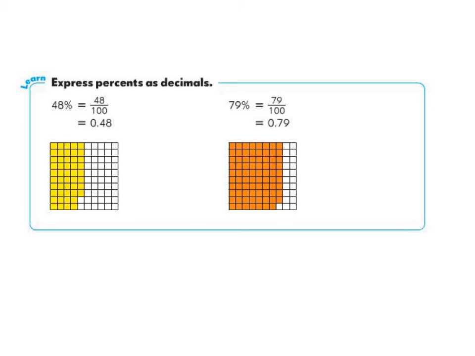And this is the last part. Now we're going to go from percents to decimals. We've gone from fractions to percents, decimals to percents, percents to fractions, and now percents to decimals. And this is the last one. So if you start out with a percent, it's really hard to go straight to the decimal. It's way easier to go to fraction first and then decimal.